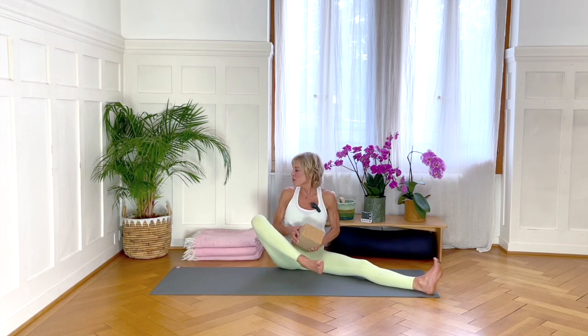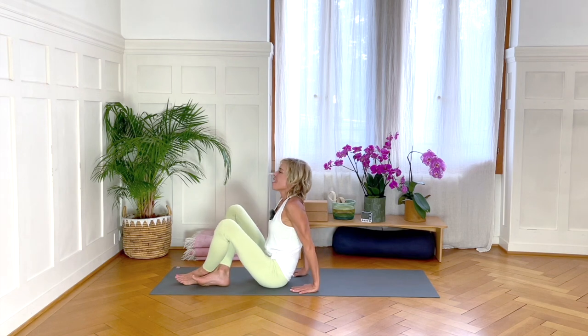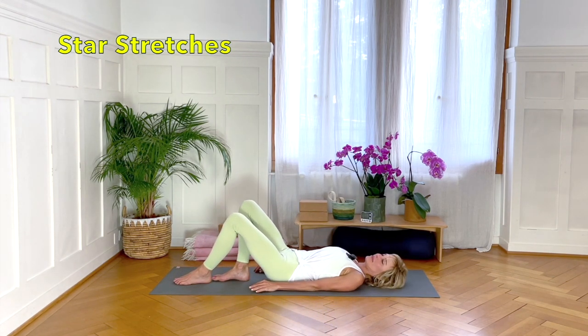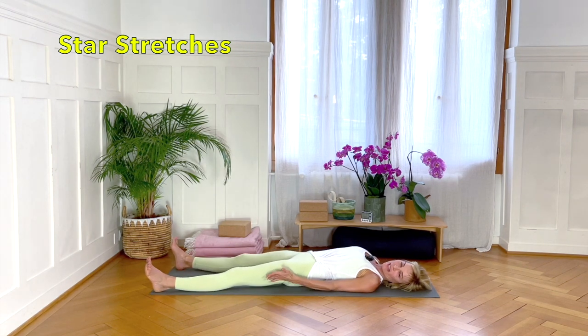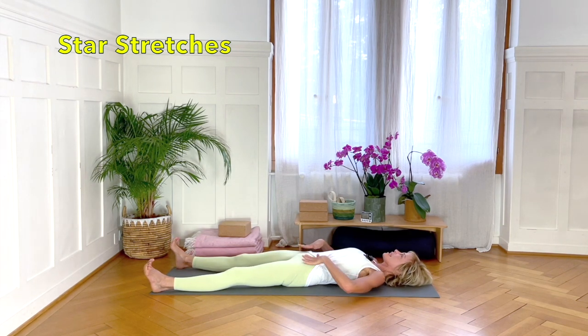And moving the block, lying back down. One last little stretch before Shavasana. So it's called the star stretch. So go ahead and widen your feet so that each heel connects with each corner of the mat. Roll the thighs in so they're active, the toes facing up, the heels down.